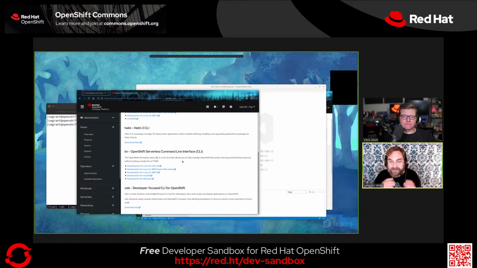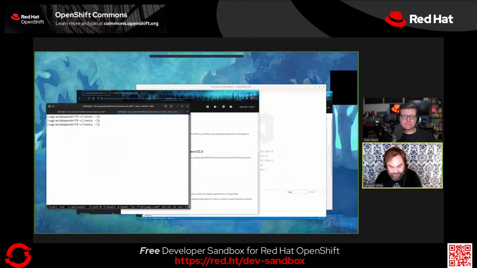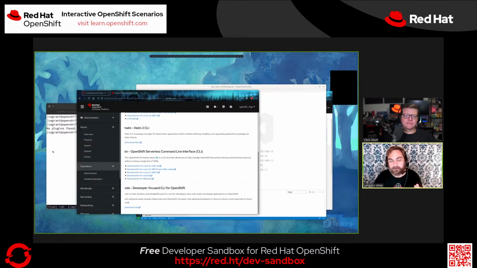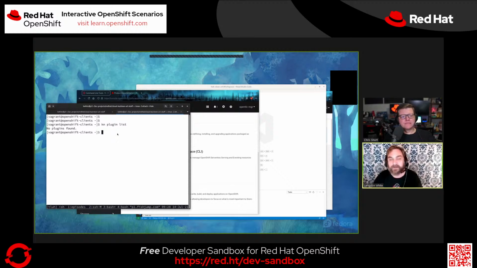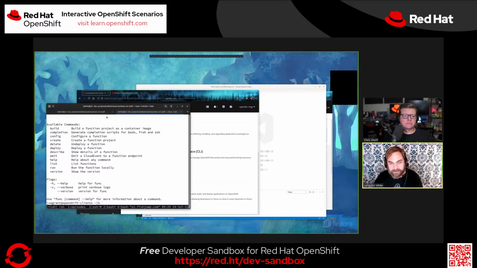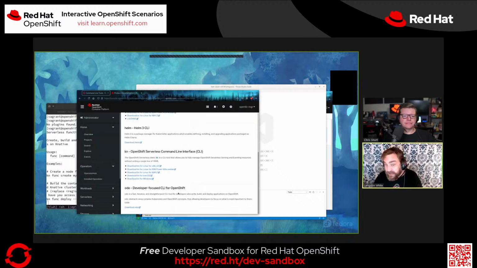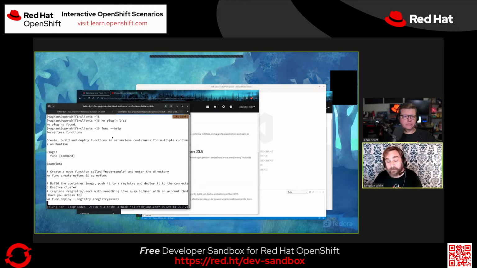So KN actually has a plugin ability, pluggability. If I go get this KN, it will not include any plugins. However, I can also go get func, which is the Boson func command. So I can have them separate. I can get KN from here, but func is not here. I have to download that separately. But you can use them independently, and func can also be a plugin to KN.